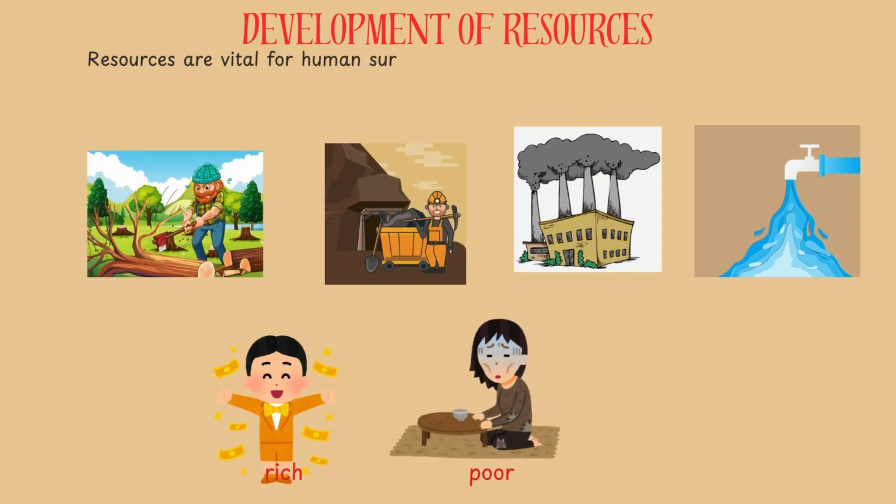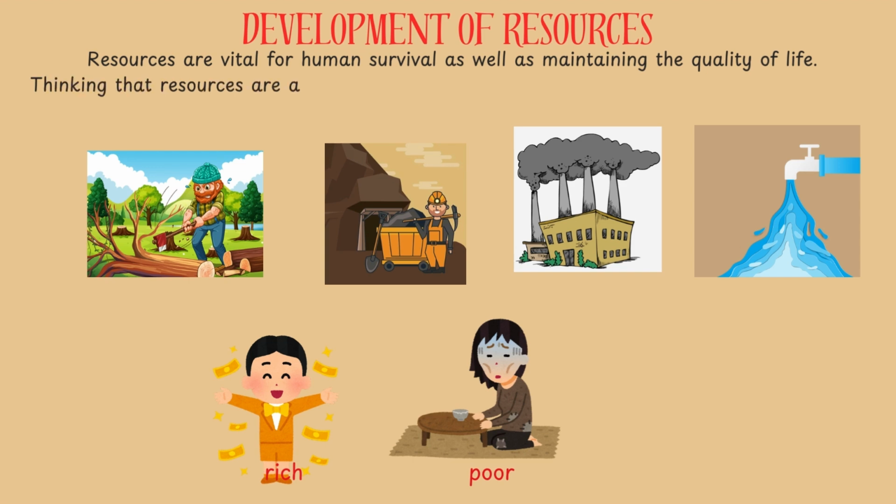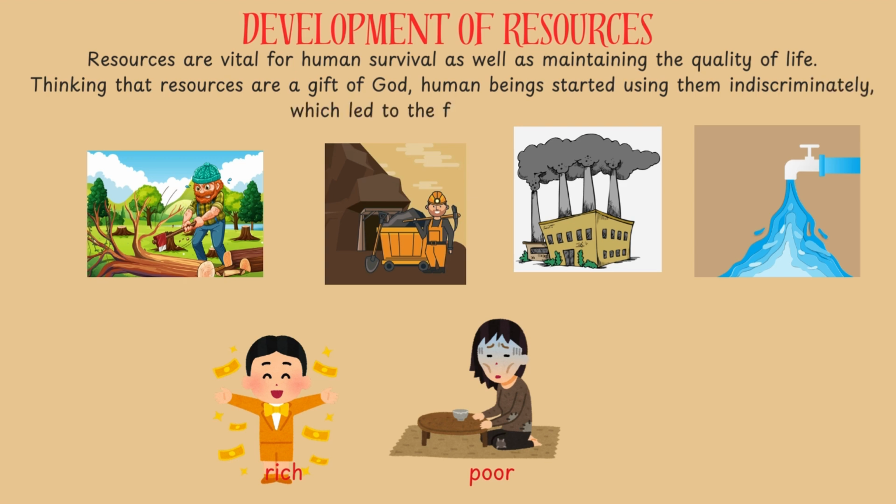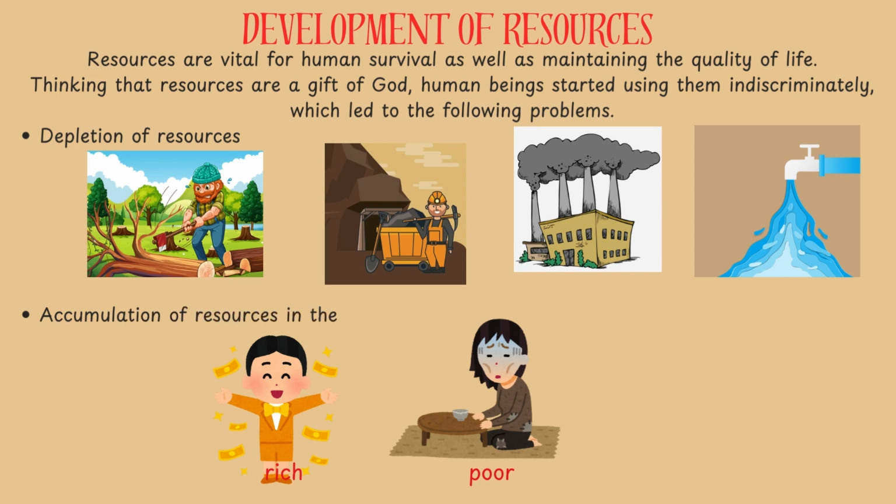Some resources also get exhausted, and the second one is the accumulation of the resources in the hands of a few people. This led to inequality in the society, which developed classes called the rich people and the poor people. And the third one, it also affected the environment and caused global ecological crises such as global warming, ozone layer depletion, environmental pollution, and land degradation. If we use the resources in the same way and this continues, the future planet will be in a problem. For this problem to be solved, there is a need for the equitable distribution of resources for the sustained quality of life and also for global peace.